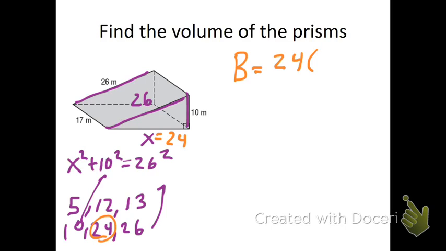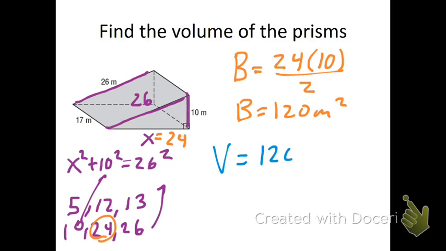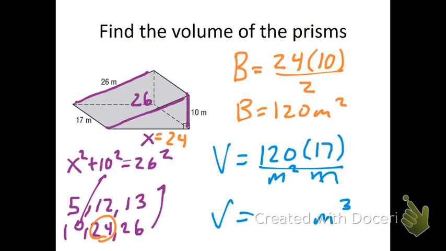So when we're finding the area of our base, since it's a right triangle, the legs are 24 and 10, that'd be the base and height of the triangle. So you divide by 2, and you get 120 square units as the area of the base. Then, for the volume, we're going to do area of the base times the height. Now we're taking an area in square units times a height in units, so the volume will be in cubic units. So now you just multiply these numbers together, and you get 2,040 cubic units as the volume of the right prism.